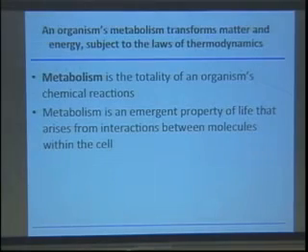So to think about this, we have to first define metabolism, and it basically means all of an organism's chemical reactions. So if we use that word, we're basically talking about all of the processes that are at any one time in a cell or an organism building up molecules by first breaking them down, right? So using energy from the breakdown of complex molecules to build other kinds of molecules. That's essentially what metabolism involves. Your book defines it as an emergent property of life that arises from the interactions between different kinds of molecules in a cell. So it's the totality of all of that chemistry that's going on in the cell.